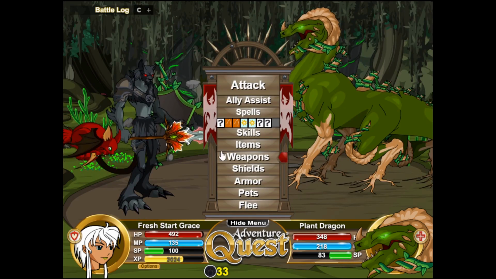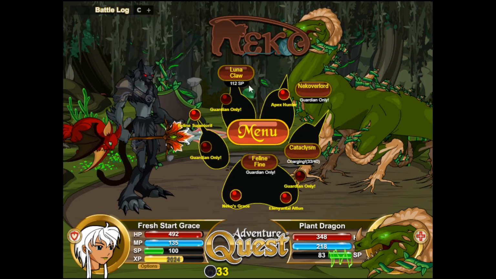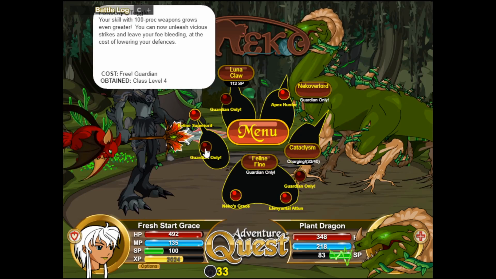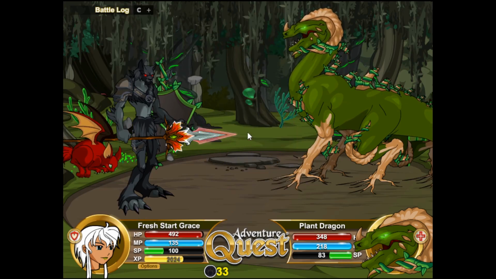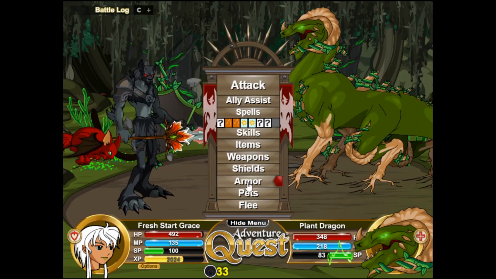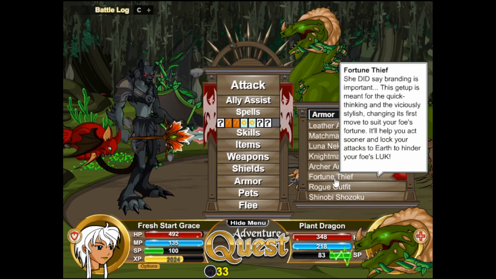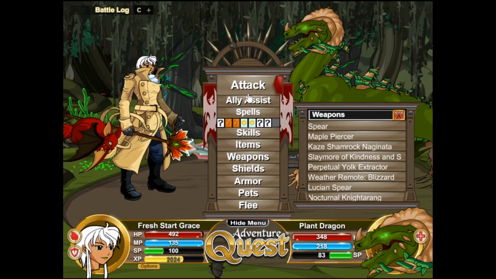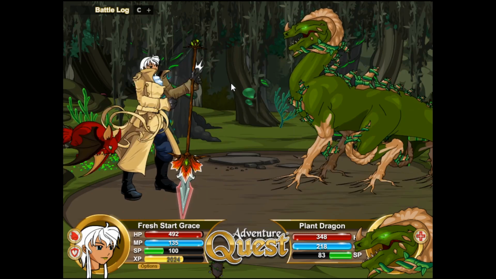I have most of the good abilities. I wish I had Neko Overlord and Feline Fine, and honestly the bleed toggle would be great too. But I'll take what I can get on this adventurer account. But I think for the moment I'm actually just gonna attack in a fully offensive armor. Yeah, that seems good.